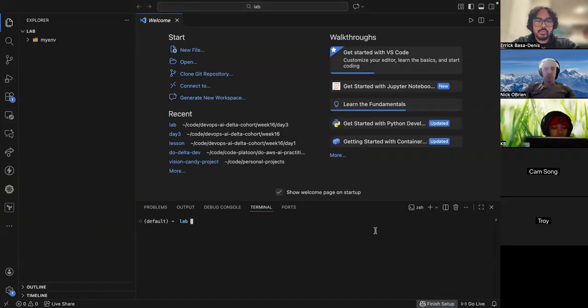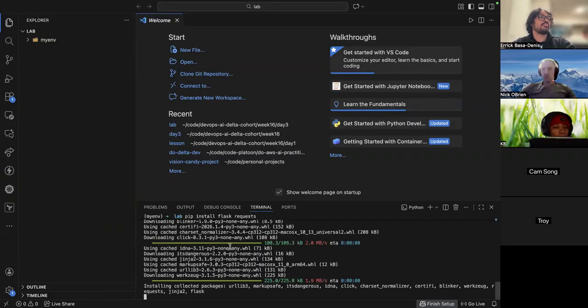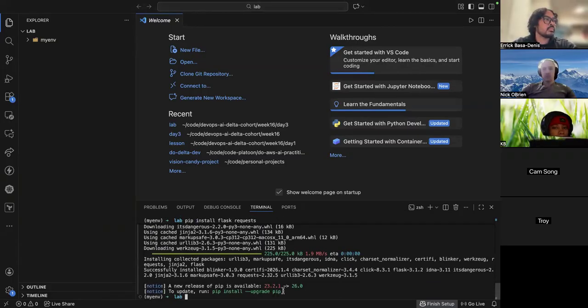All right, now what we want to do is pip install Flask and requests. But before we do that, I have to activate my virtual environment again. Let's upgrade pip.